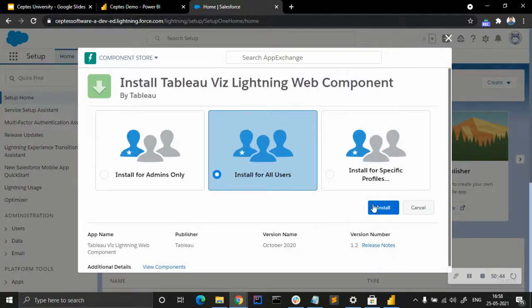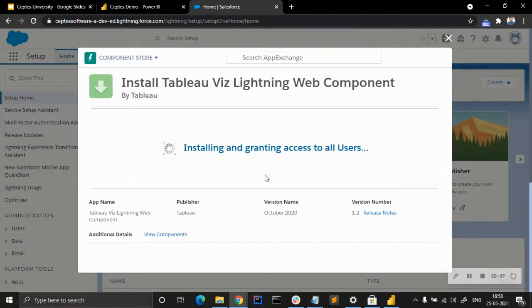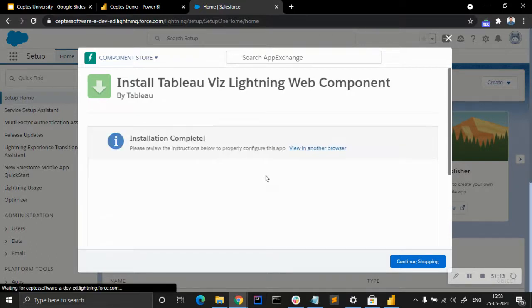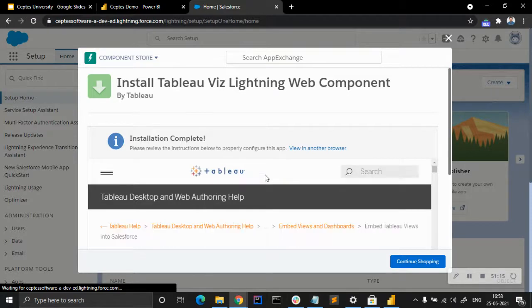And I think it takes a few minutes, like 1 or 2 minutes, and it will get installed. Okay, it's showing continue, so it will get installed any minute now. Yeah, I think installation complete, and we are good to go.